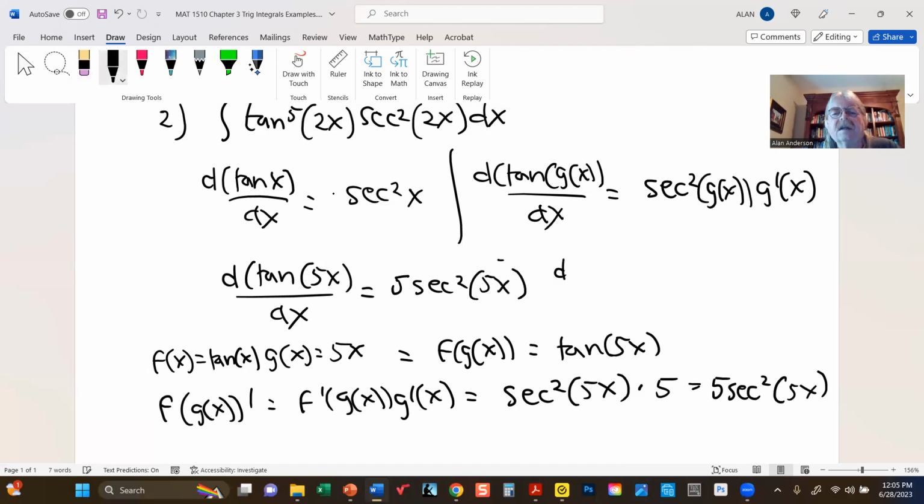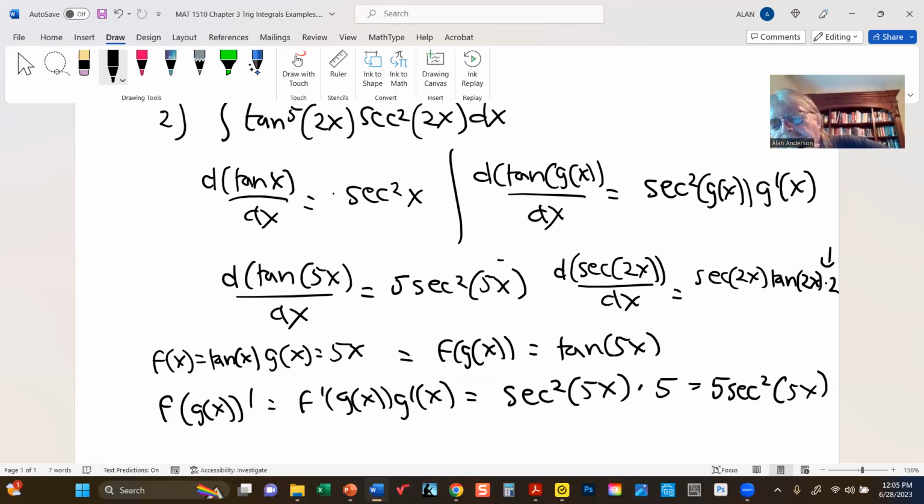And based on the same reasoning, remember the derivative of the secant is secant times tangent x. And so we do need the 2 down there because that's the derivative of 2x. Okay. So I just want to point that out before we get any further into this problem, because we won't really need to worry about that until we get to the very end. In the beginning, we have to think about how do we manage a case like this.